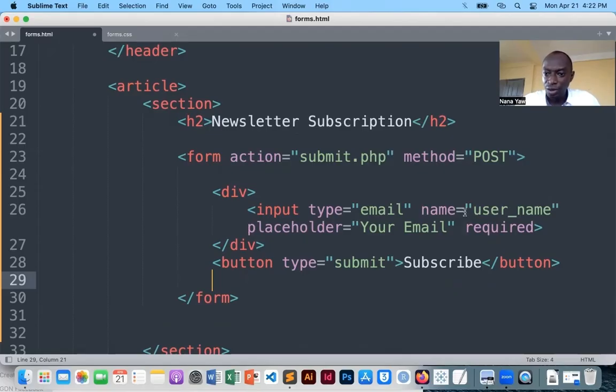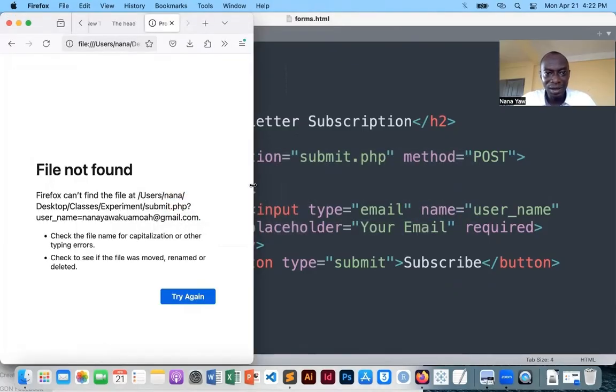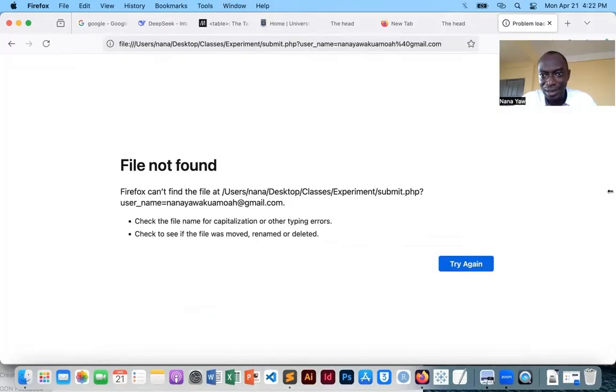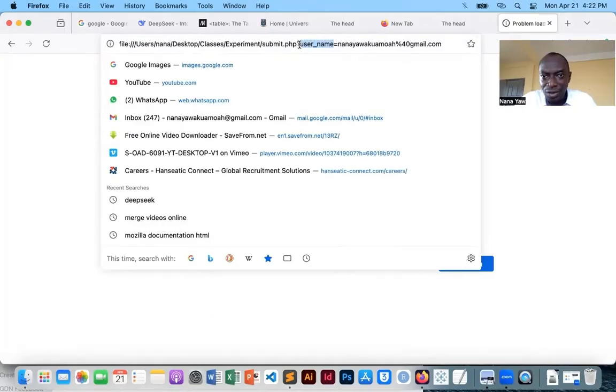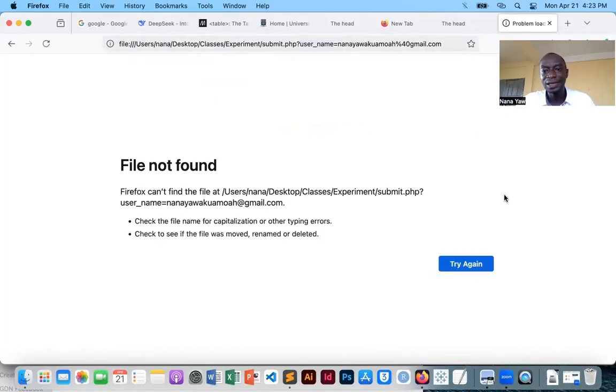When we use the get, you saw the name, username is equal to the value. This is the name of that data. That field has a name, so when we go inside here, you see that the field username took this value. If I have several fields, they will all show up with question marks in between them. So you have a question mark, username is equal to this, then another question mark, is equal to that, then another question mark. It's continuous that way.